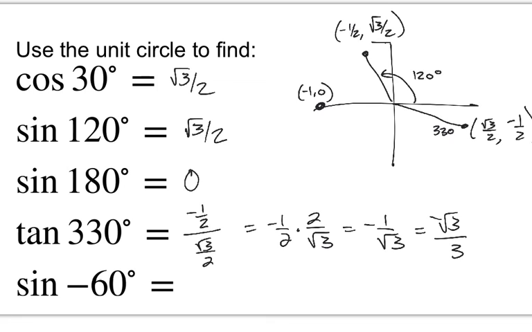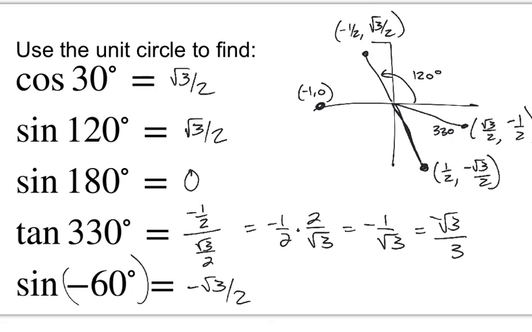So what about sine of negative 60? But where's negative 60? Is it on your unit circle? No, it's not, right? Negative 60, you're going to go down. Make sure you did sine, not cosine. There you go. So that's the coordinates 1/2 and negative square root 3 over 2. Sine is the y coordinate, so I knew it had to be negative. So it should be negative square root 3 over 2.